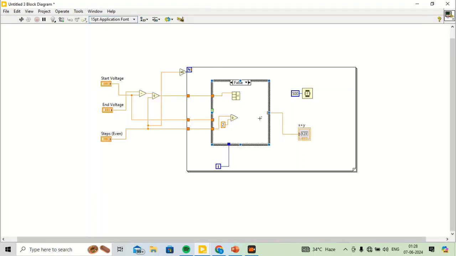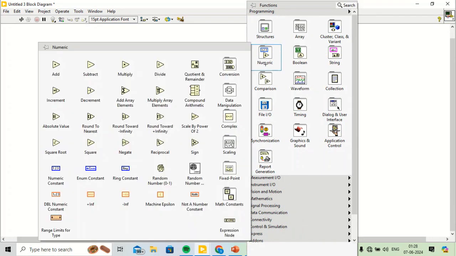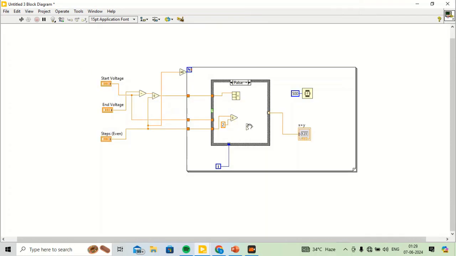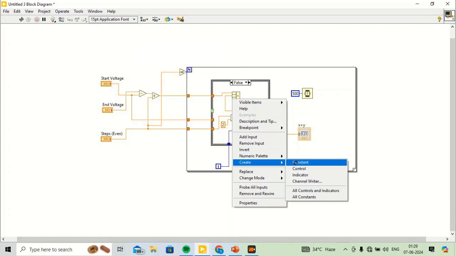So I will divide by 2 and then subtract it with steps by 2 and then multiply it by this value, and then again I will multiply it by number -1.